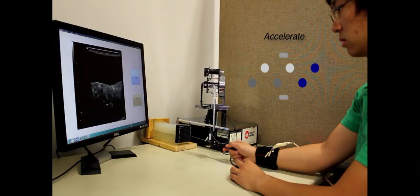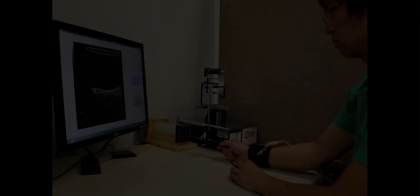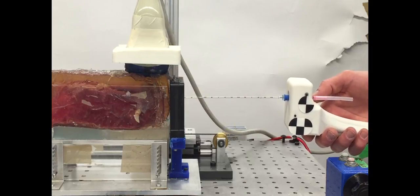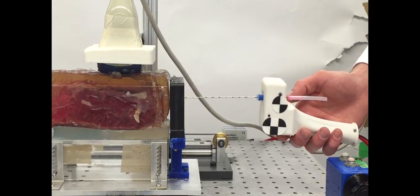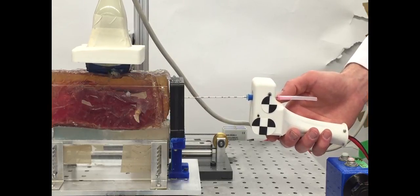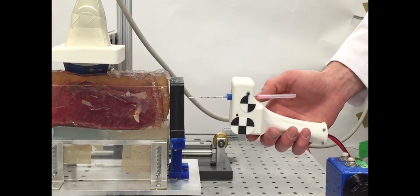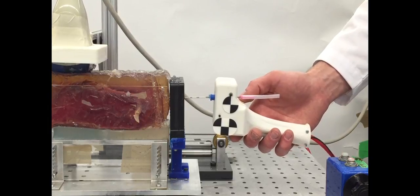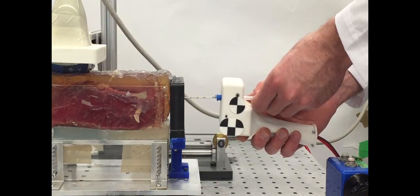During insertion, forces on the beveled needle tip cause the needle to deflect away from a desired target location. One action that can be taken is to rotate the needle base. Rotation forces the needle to deflect in another direction and is the primary method through which a clinician can steer the needle. This handheld device steers the needle for the clinician during insertion to increase seed placement accuracy and reduce tissue trauma. With control of the needle deflection achieved, the seed can now be deposited into the tissue and the needle retracted.